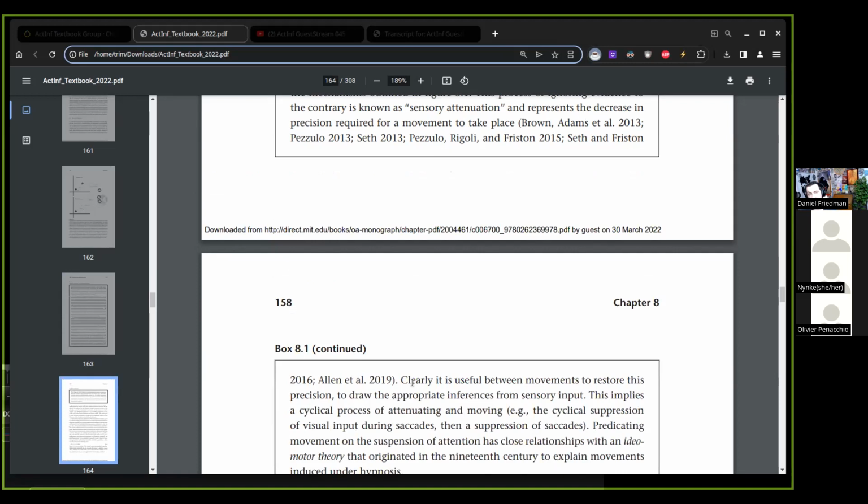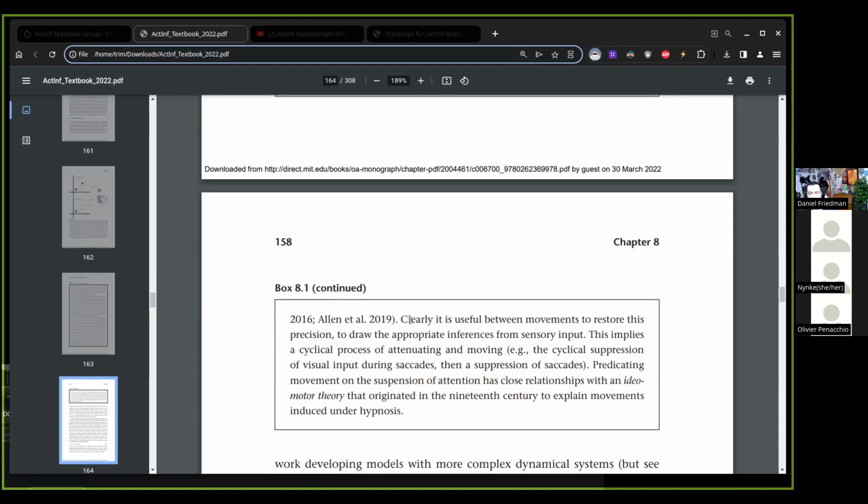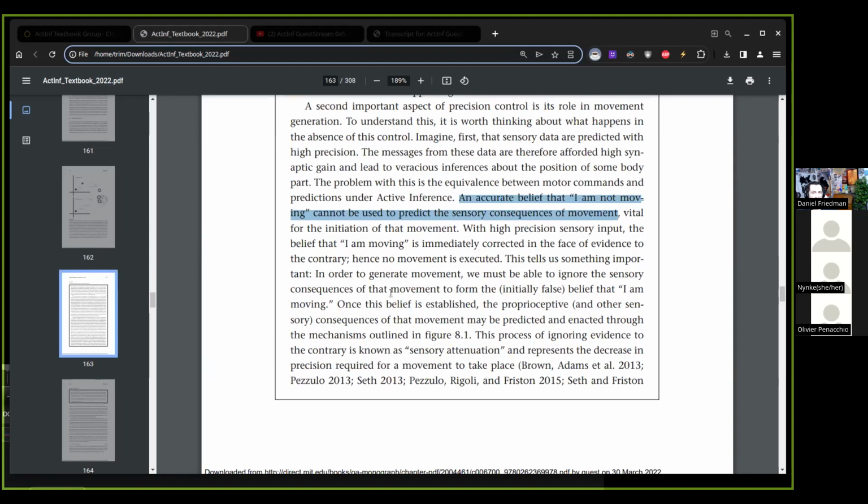And different pathologies can be understood as challenges associated with initiating movement, or with terminating movement, or with continuing movement. Certain motor dyskinesias are associated with this, where somebody may have a challenge initiating a movement, but once they are moving, they walk normally. Or, on the other hand, there are different motor pathologies.